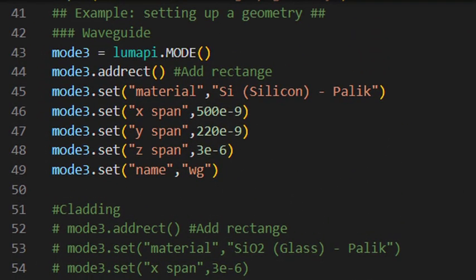Next, I will show how commands to numerical can be done through the Python API. We will create a simple simulation of a waveguide as a demo. The transition from numerical script to Python API is very straightforward, as all the commands and formats remain the same. All you have to do is call the tool object first, prior to the function, such as here in line 44, where we declare a mode object, mode3. We can then create a rectangle in this instance of mode by calling mode3.addRect. In the same way, we can then proceed to set the parameters of this rectangle via mode3.set, as shown in lines 46 to 50.